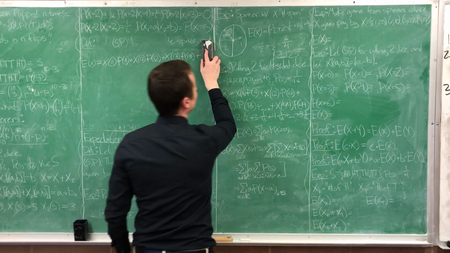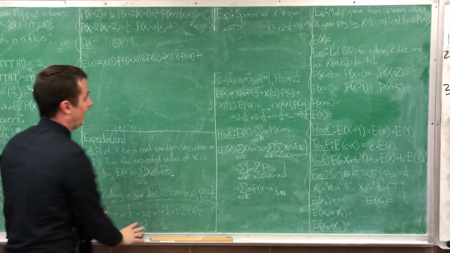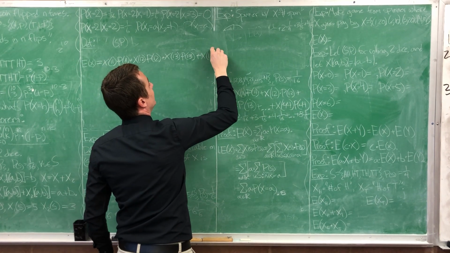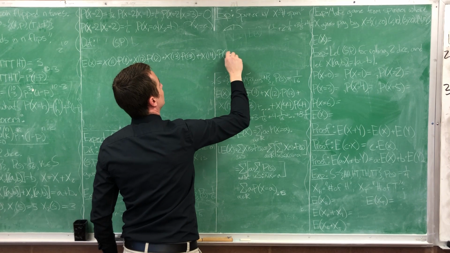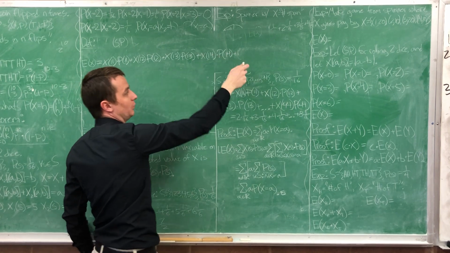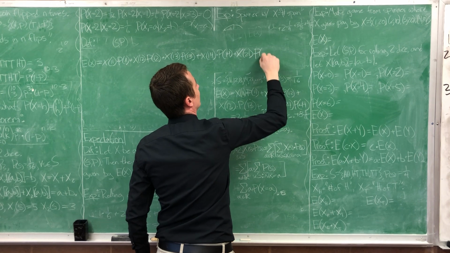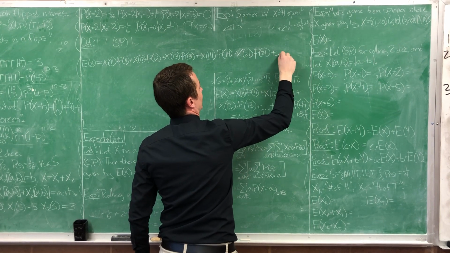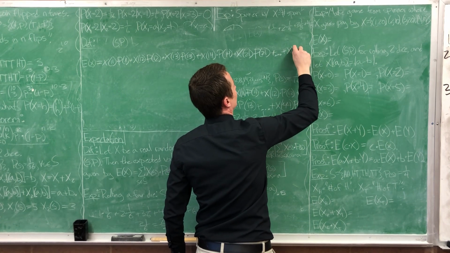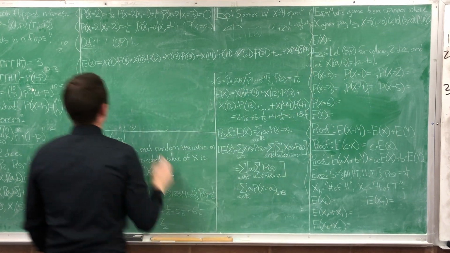I want to do enough that you see the pattern flip. X of (1,4) times the probability of (1,4) plus X of (1,5). Oh, we don't have a (1,5), so now we go to (2,1), right? Plus X of (2,1) times the probability of (2,1), plus, now I'll do dot, dot, dot. And our last one will be X of (4,4) times the probability of (4,4). Okay, so let's write that out now.